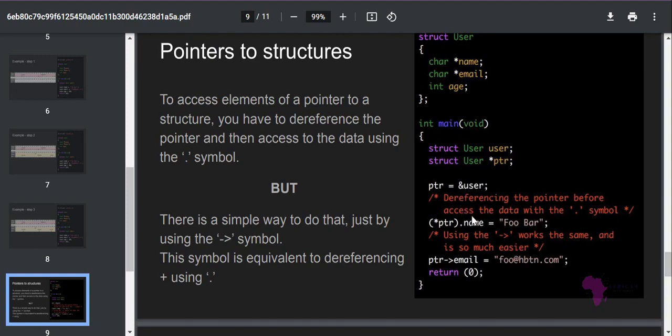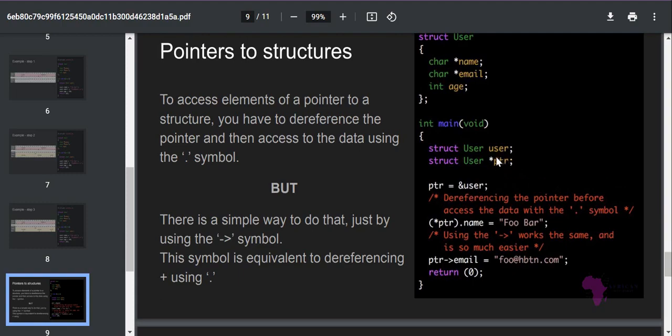So for us to be able to access the members of this user, we can still use dereferencing. Guys, what is dereferencing? Dereferencing is accessing a value that is stored in a particular memory for which a pointer is pointing to. So the values that are stored in a variable called user, for which pointer ptr is pointing to.